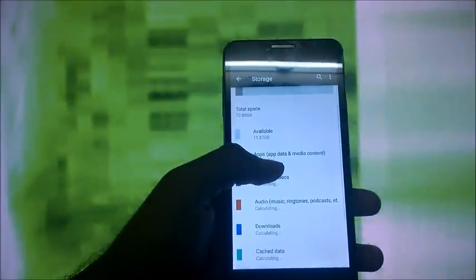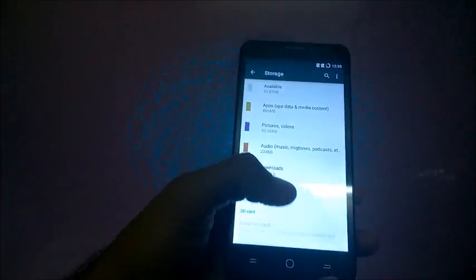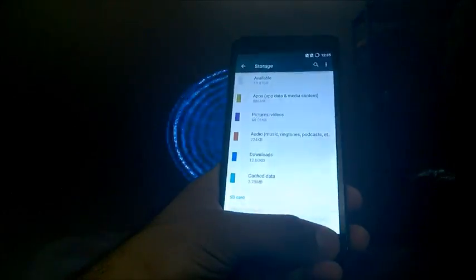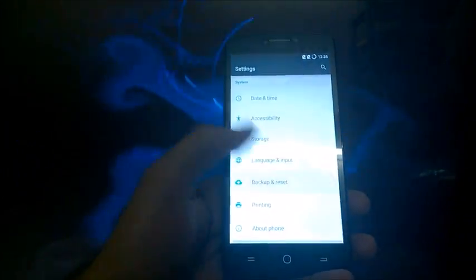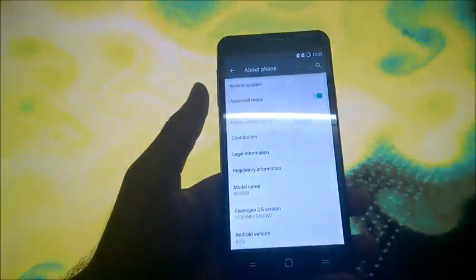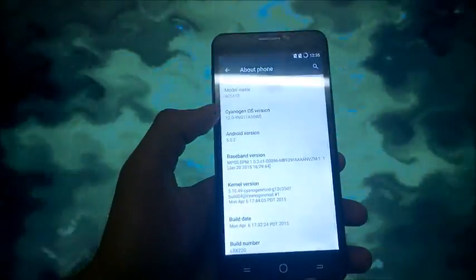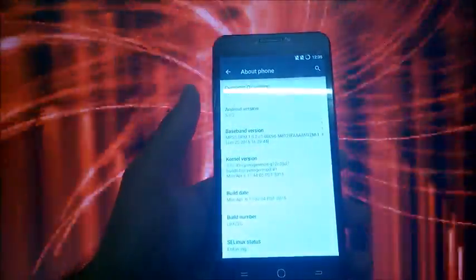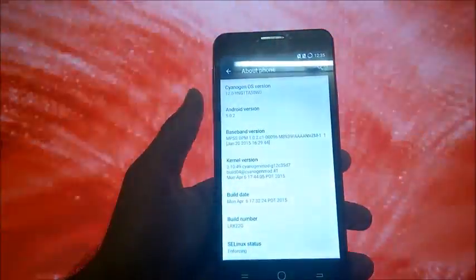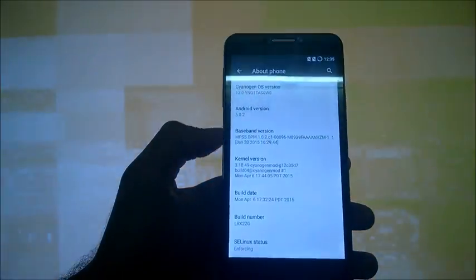And then there is the storage, 12.8 GB of storage after the update and reset. And you can of course add and remove SD cards and other things. And language and inputs, you can add to change the keyboard language, backups, printing, and lastly the about phone. So system updates and other things. So you can see it is Cyanogen OS 12.0, Android version 5.0.2, and the kernel version is 3.10.49. Build date is April 6, which is just recently, and that's it.